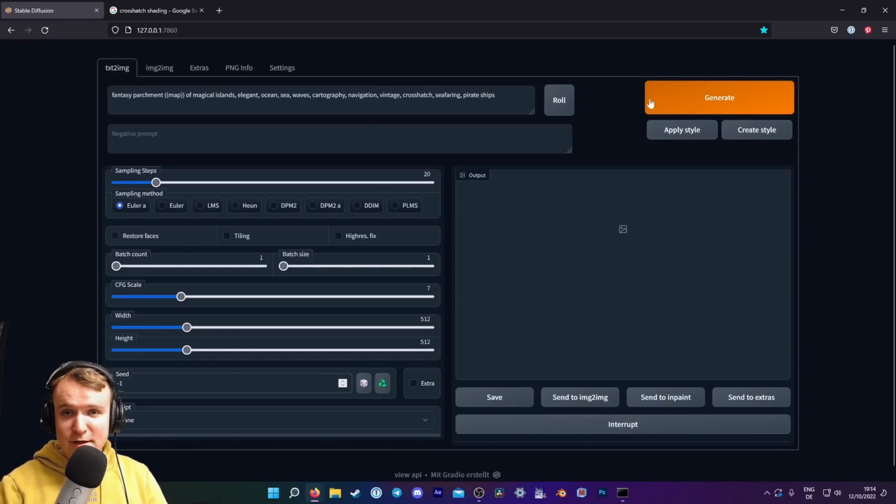Now, if you just click generate on this, there is a pretty high chance that you would get a world map with recognizable continents. We don't want that, right? We want a new map, some magical islands or whatever. Now, if we're not using image to image and giving it the look of the map we want, I'm going to show you that later, we need to discourage it from using real maps and just drawing us the world again. So that's what the negative prompt is for.